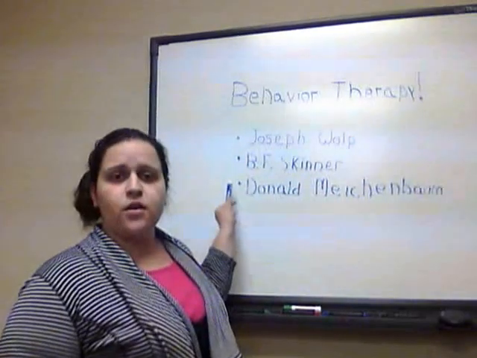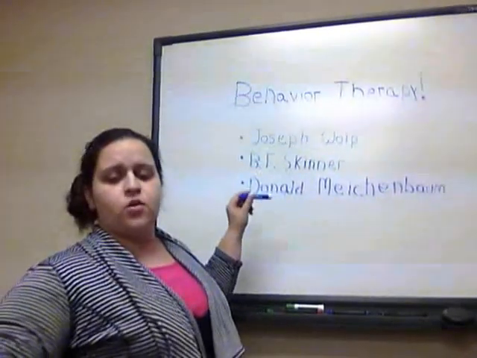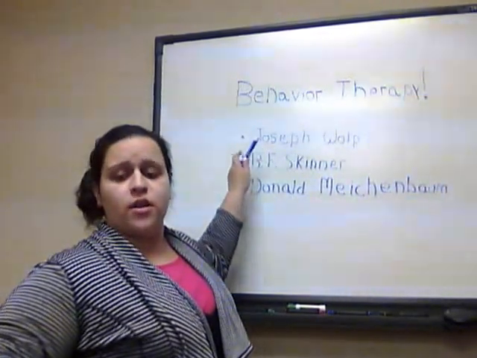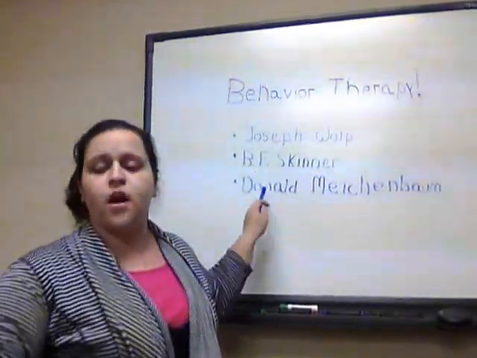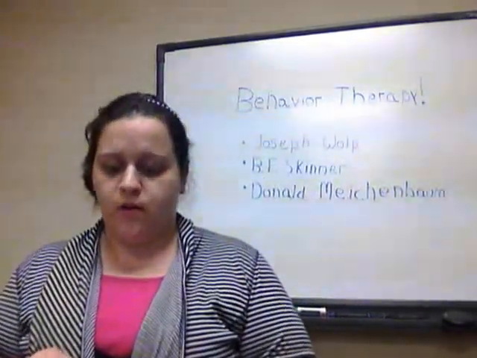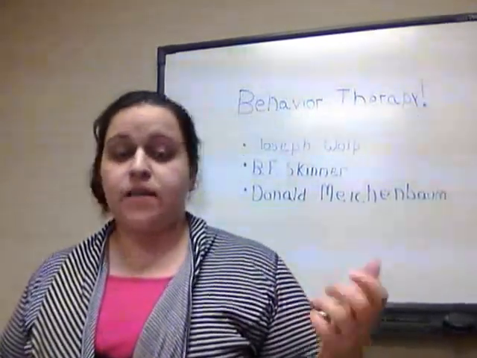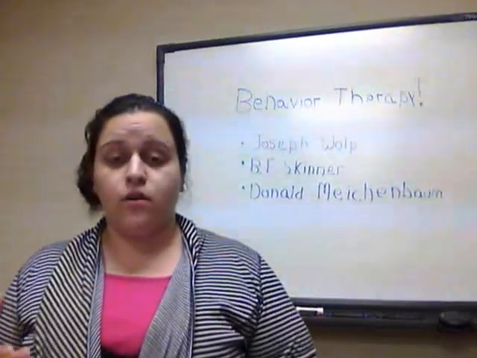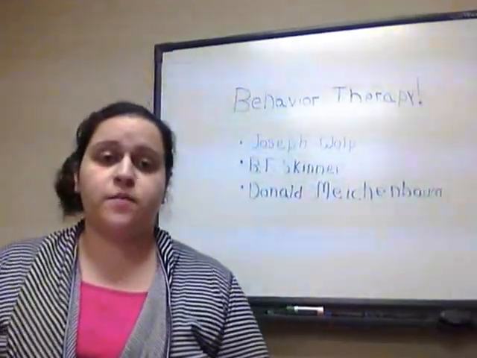These three figures here are core figures in those three categories, such as Wolpe was developer of counter conditioning, Skinner contingent management, and Meichenbaum cognitive behavior modification. But there's some other figures as well that we do want to recognize, such as Hans Eysenck, Fishman and Franks, Glass and Arnkoff, Prochaska and Norcross, Sharf and Wilson, and there's many more figures that helped develop this theory along the way.